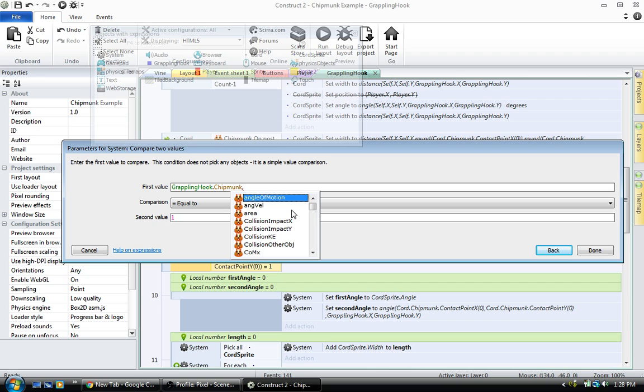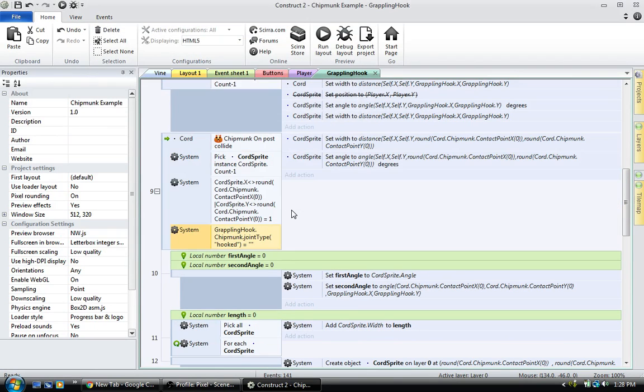Add another condition, check if the grappling hook is connected or not. If it's not, then it means we could still wrap stuff around.